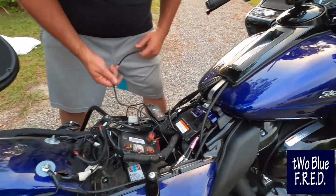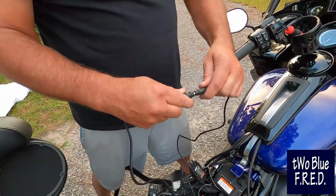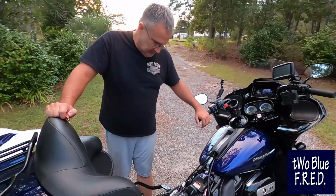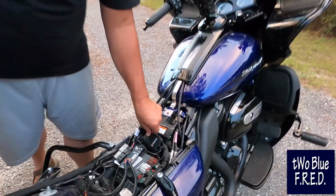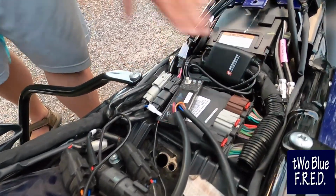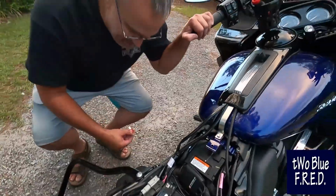On the Gerbing, everything's pretty modular. So you've got this one power cable, you plug it in right there. I'm gonna get some electrical tape and just tape this connection together. All right, so we have it all back in. Controller is sitting right there. Got the wires tucked up. Go ahead and put the master fuse 50 ampere back in.